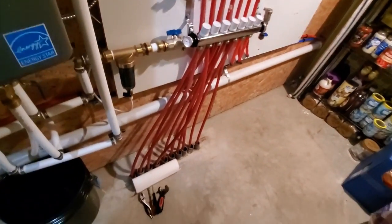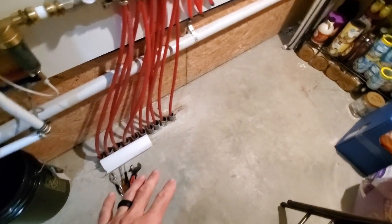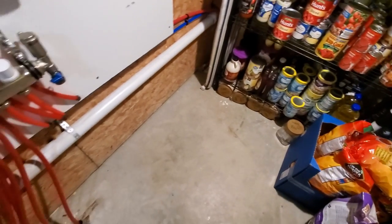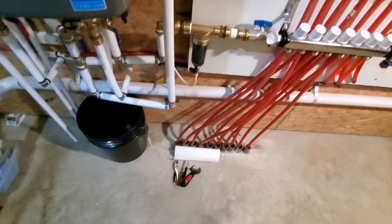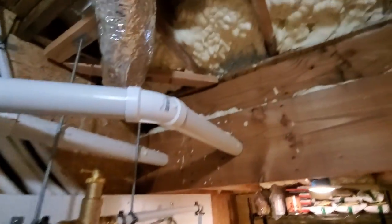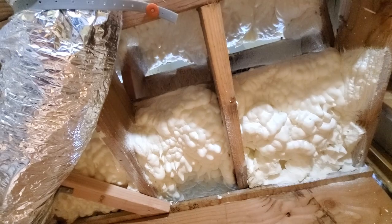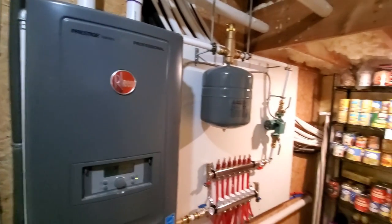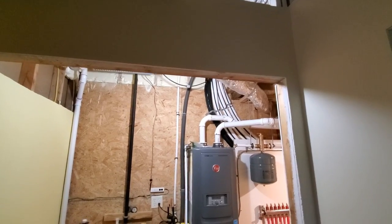The only other problem that we're thinking we may have is that, you know, all the pipes converge right here. So right now this floor is very warm, and of course Natalie's using this as the pantry. So we may have to move some of the food out of here or put it higher up so it doesn't get overheated. Another thing I'm going to do, because this room gets so warm, is that's the bottom of the stairs. I'm just going to put a vent in that stair riser right there to allow some of this heat to escape. Because once we get doors and everything on here, it'll probably be a little bit harder to keep this room cool. But downstairs has hot water now.